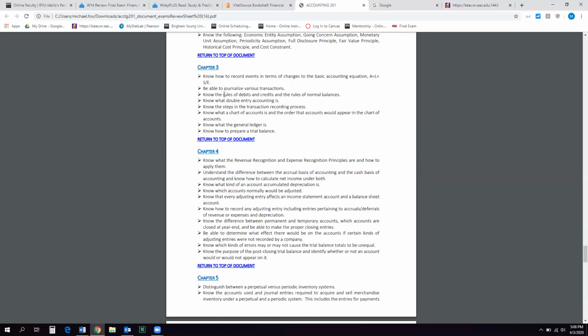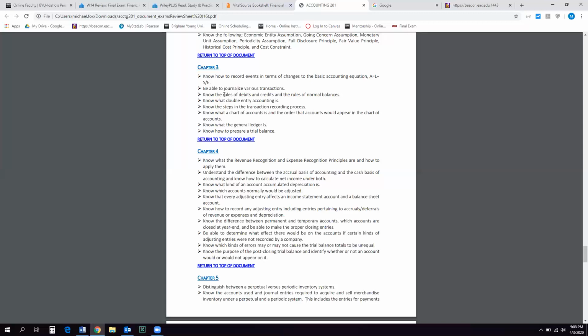We haven't ever really stopped doing that in this course. Just remember, debits on the left, credits on the right, and then remember those rules, right? That different accounts are impacted differently. So assets are increased by debits and decreased by credits. Liabilities and equity are the opposite of that. And then we know revenue and expense. So expense is increased with a debit, decreased with a credit, and revenue is the opposite. Which is the third one, which is know the rules of debits and credits and the rules of normal balances. Remember that the normal balance is the side that increases the account.